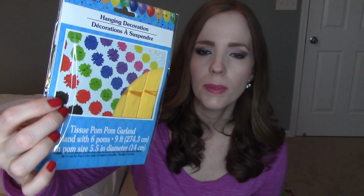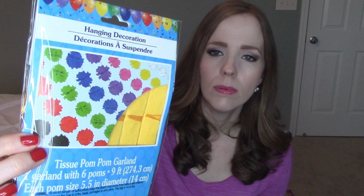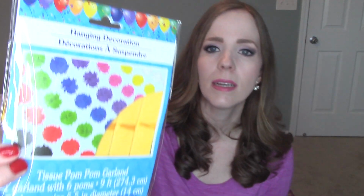So I went ahead and picked these up, which I think is fine because, oops, I didn't mean to get a yellow one. Well, whatever. I got these little puff garlands because emojis are yellow and black, most of them. So we picked up these little yellow puffs that you poof out and then it makes a garland. So we got two of the yellow and the small, and I thought I was supposed to get the big ones. It'll be okay. I got the big ones.